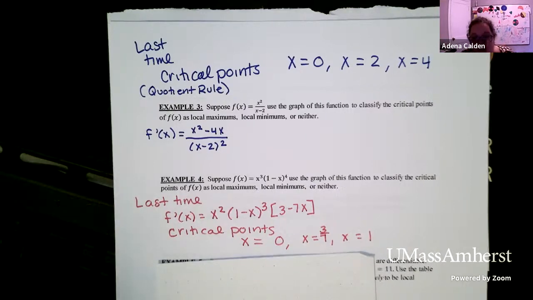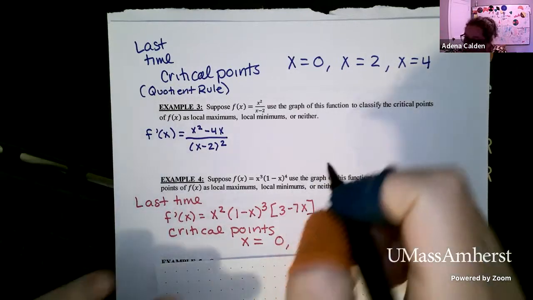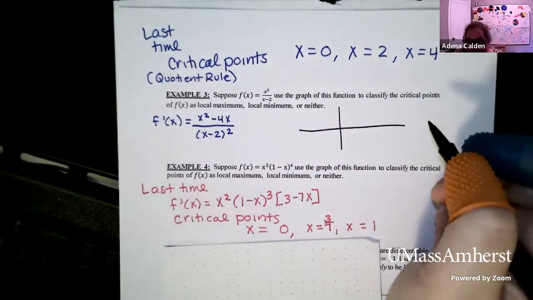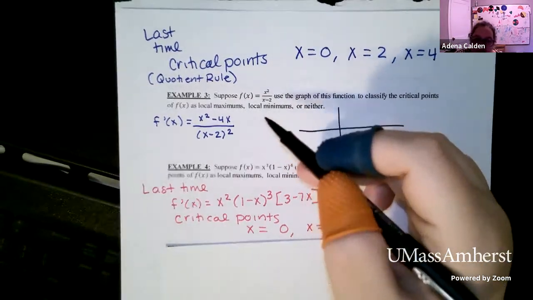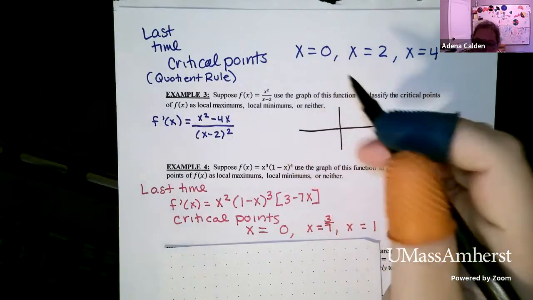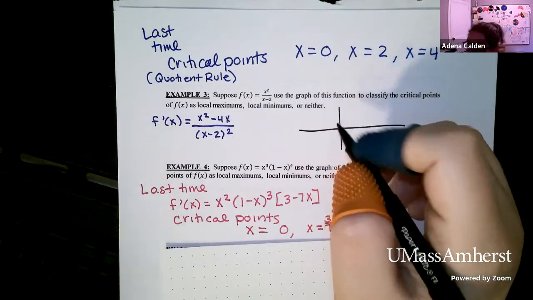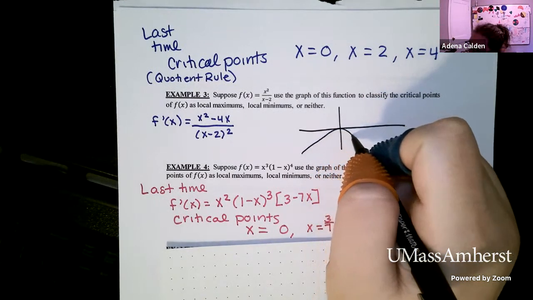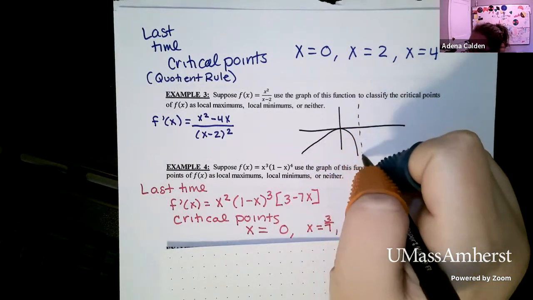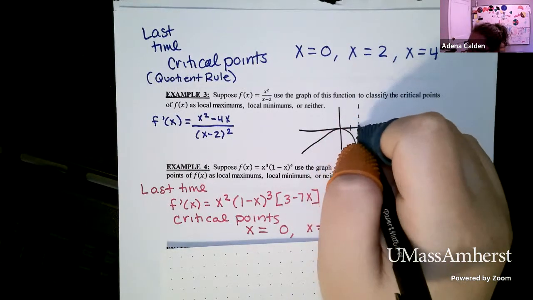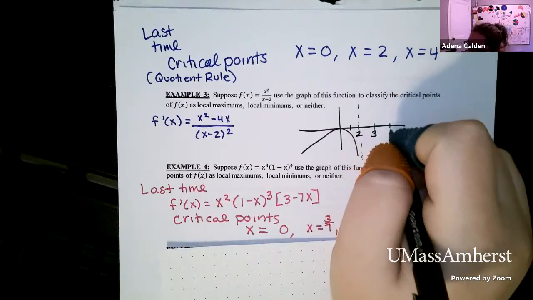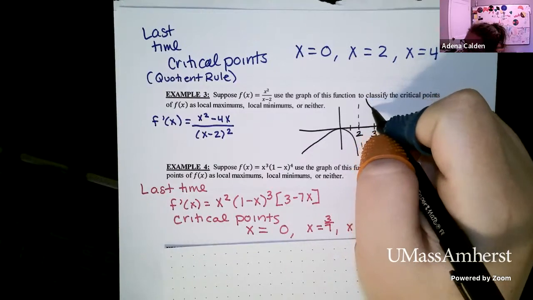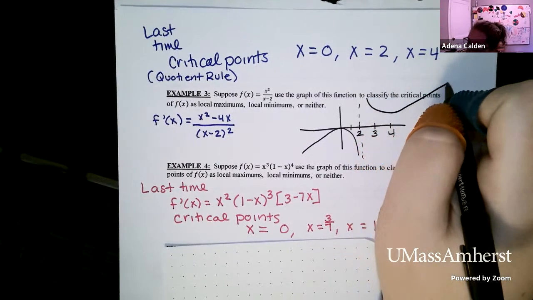So let's start with example 3. When we graph this, you may have to zoom around either in or out, left or right, reset the window, because when you have things that are quotients or a little more complicated than a simple polynomial, the graphs tend to do really interesting things. So this one, if you zoom in enough, what you find is that it looks something like this to the left. So this is 2, 3, 4, and then up here, here's something that comes down and goes up.